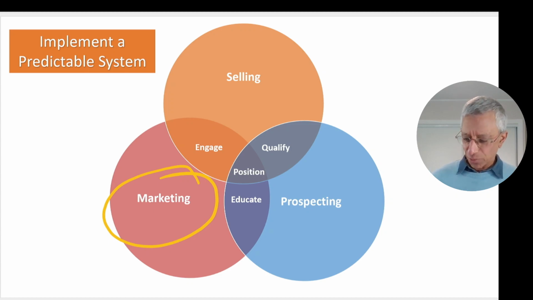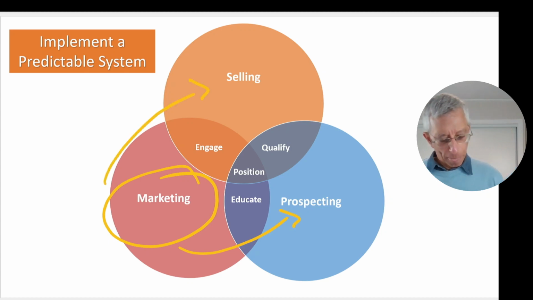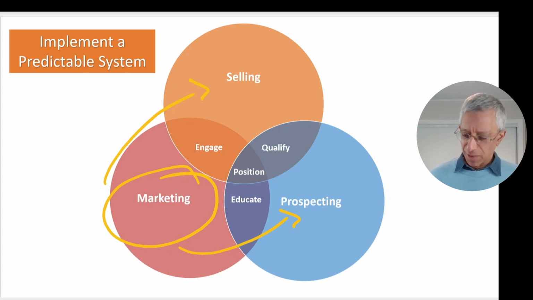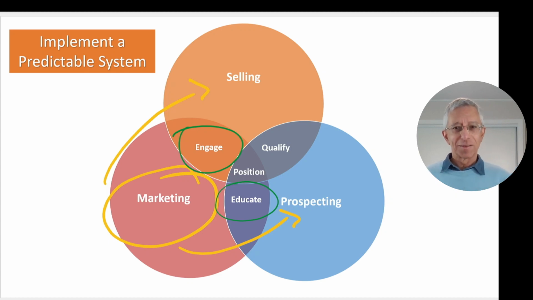Now, marketing supports the prospecting, and it also supports the selling, because it educates your buyers as to what they should be looking for in a solution, and it then nurtures the prospects along the way. And the nurture is a really important component of this, because when somebody comes along, one of the first things you want to do is to basically engage them, and you want to educate them, because that can be done asynchronously.